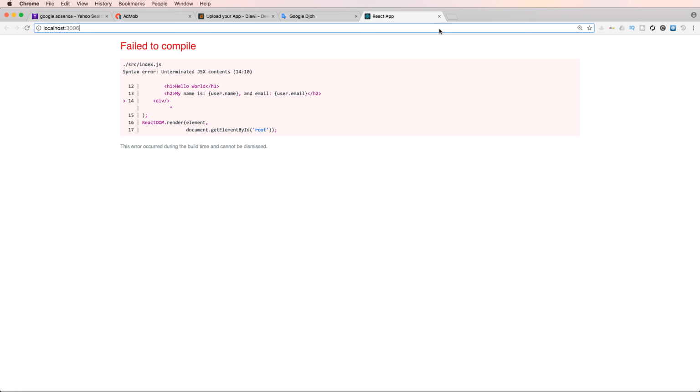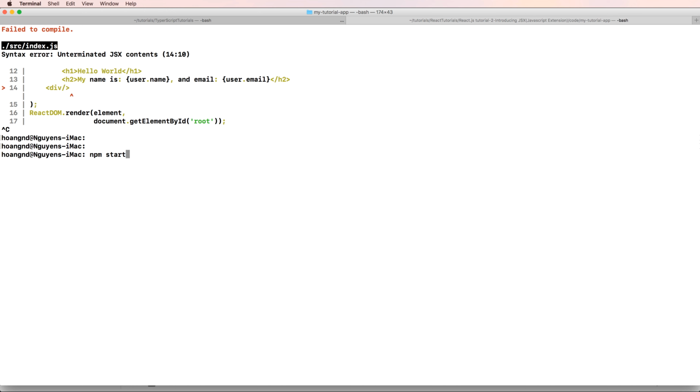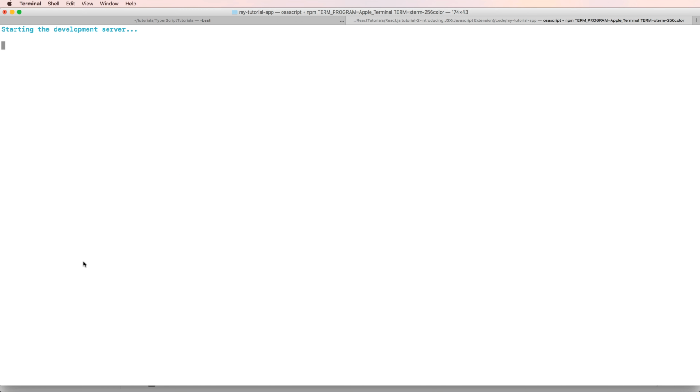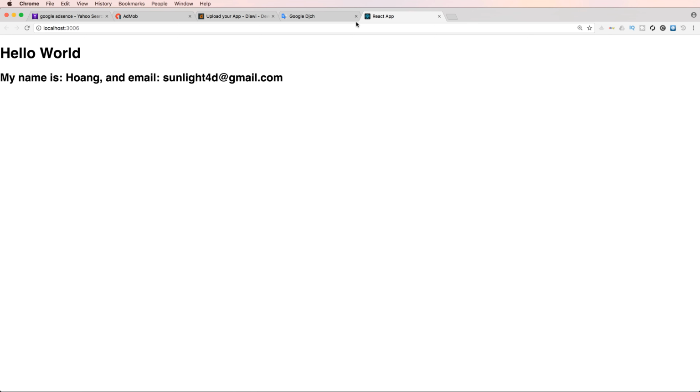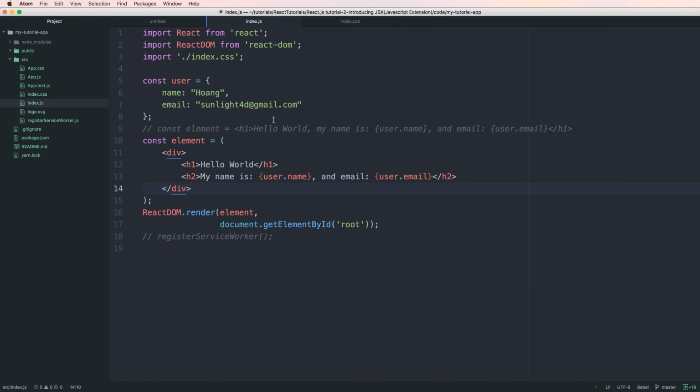The div was wrong, and I refresh this again. Now I run it, refresh and wait a few seconds. I can see that here is my name and the email. So it means that inside a div we can add more elements.